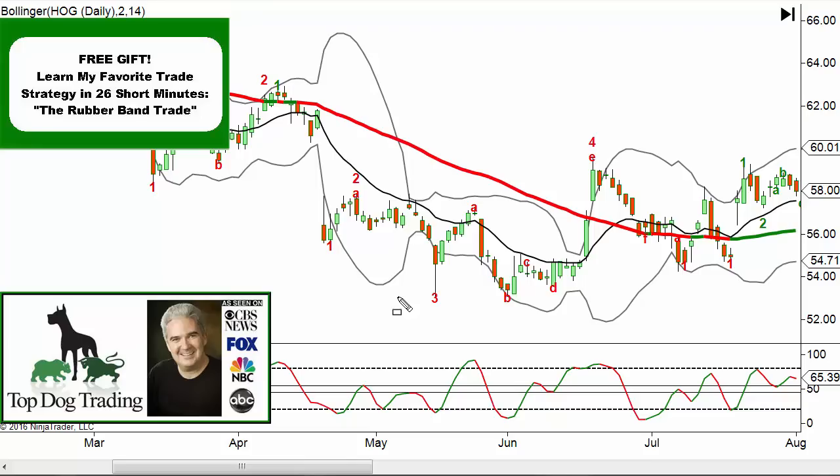It's basically a technique that finds markets that have gone into an extreme extension of an impulse move. So we're looking for exhaustion. It's basically an exhaustion pattern. And it doesn't show up super frequently, but when it does show up, it's usually pretty good. And here's what it is.